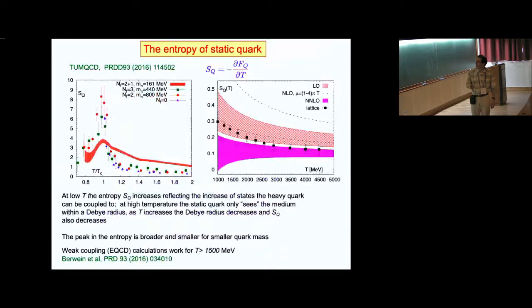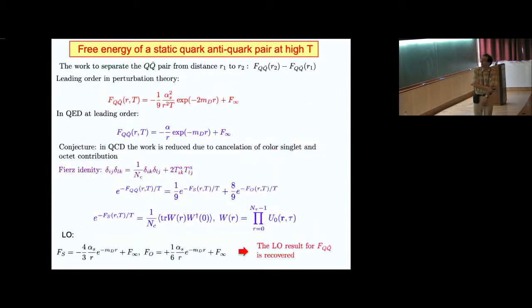Okay, so now let's look in more detail at how the free energy of a static quark and anti-quark depends on the distance and how it shows the color screening at high temperatures. And again, here it's important to make contact with decoupling calculations in order to understand what's going on. In particular, why you have such large deviations from the vacuum potentials even at very short distances.